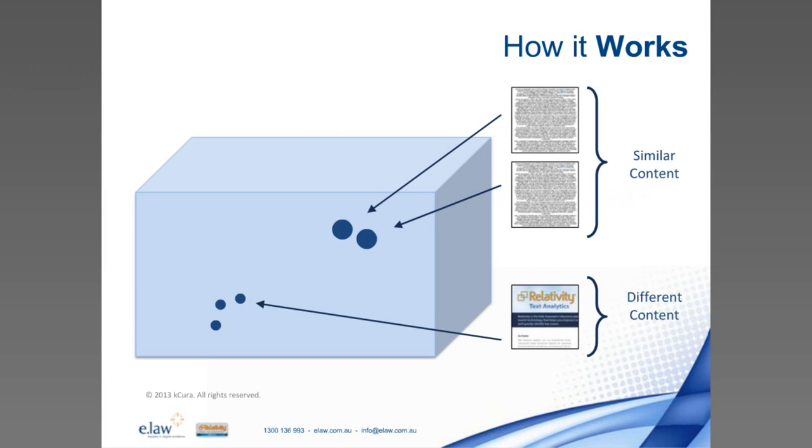So on this slide, I've drawn out that three-dimensional space. The two documents in the top right are similar in content, and so they're located close to each other in this space. Other documents, which are totally different, are located on the other end of that room, so to speak. So when we ask the analytics engine to find us documents that are conceptually related, we feed it a word or a document, and it draws a circle, really a sphere, in that three-dimensional space, and then finds all the other words or documents that are close to the one we fed into it. So hopefully you can imagine that three-dimensional index.